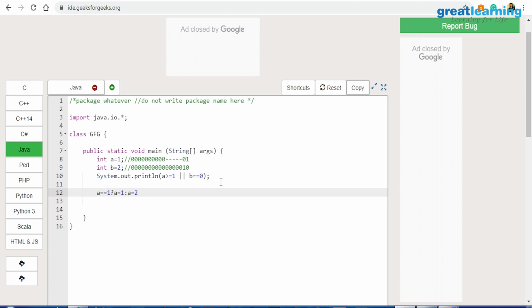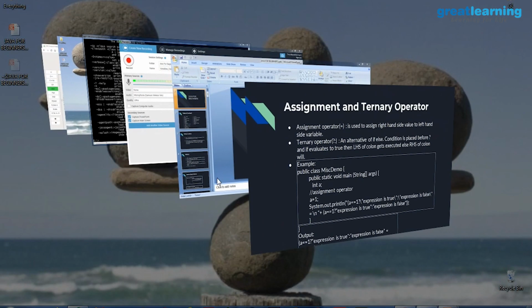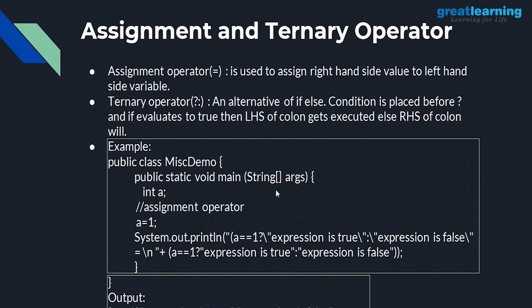You will not understand it right now, but this is the syntax. When you will be coding, you are not going to use this as much as you will be using if else. It's just an optional way, where the code will be minimized with the help of the ternary operator, but we are not going to use this. Okay, now let's quickly go ahead and check the other things. This is the syntax and this is the demo.